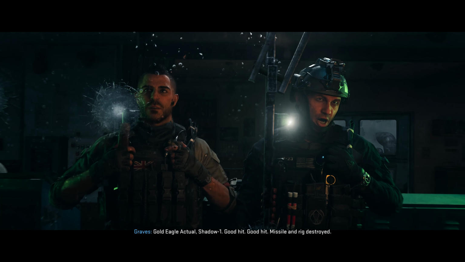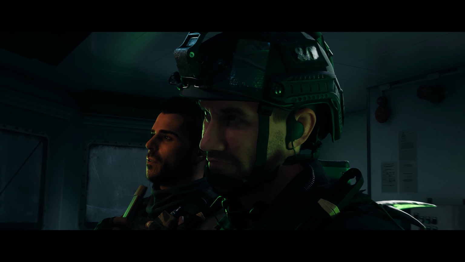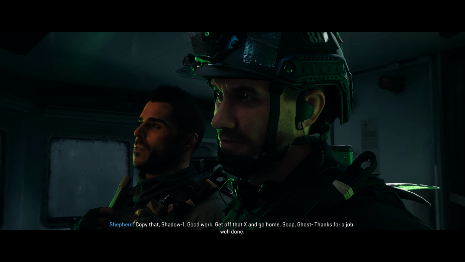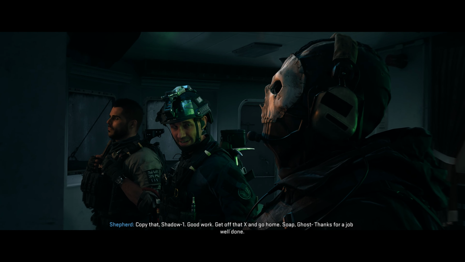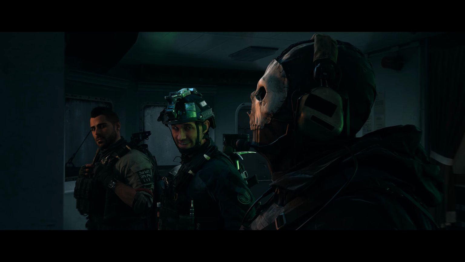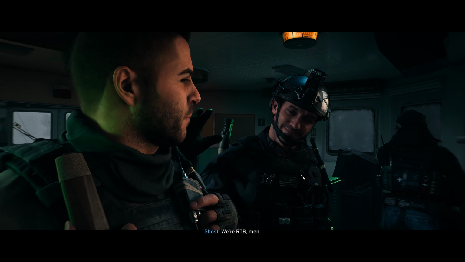Actual, Shadow 1, good hit. Missile and rig destroyed. Copy that, Shadow 1, good work. Now get off that X and go home. Ghost, thanks for a job well done. Roger that, Actual. We're RTB.